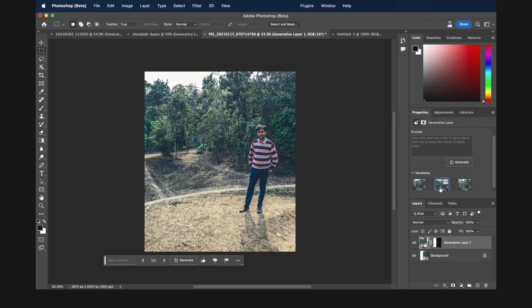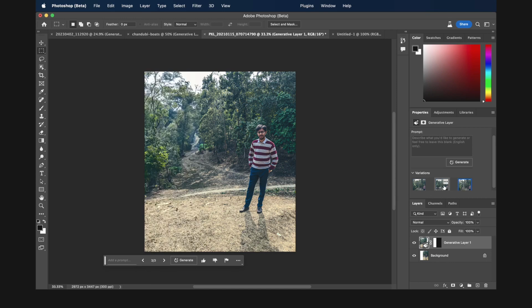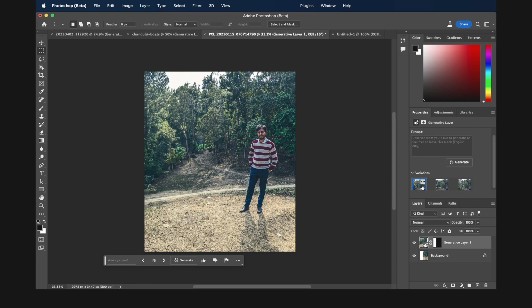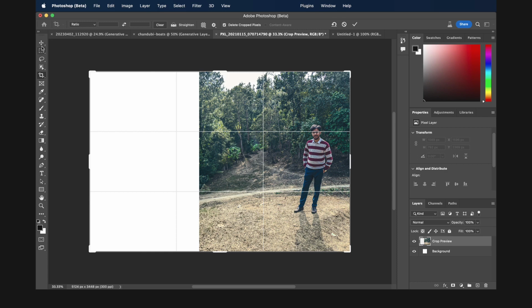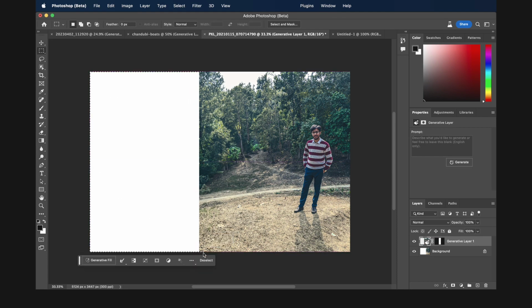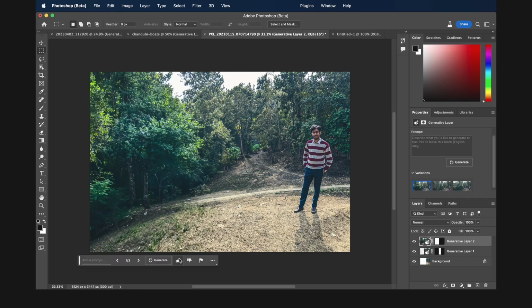You have the other options, like you can change the different options. It gives you different options, so you can try with what is the best for you. So we can go ahead, and what we can do is, again using the crop tool, I will extend this farther and then select the selection and then generative fill and hit generate again. So let us see how these will go and how far these can go.